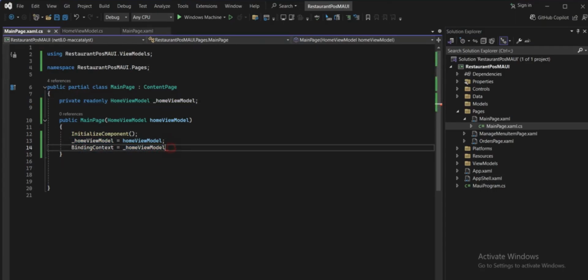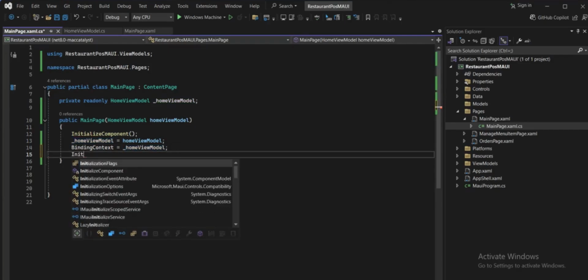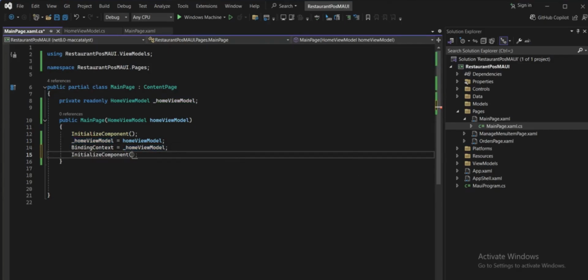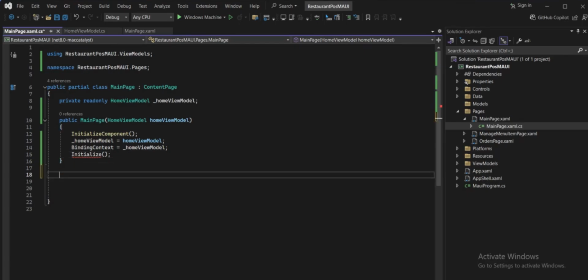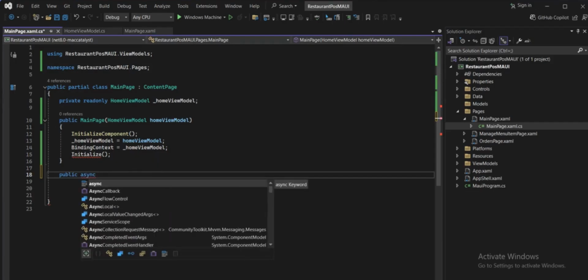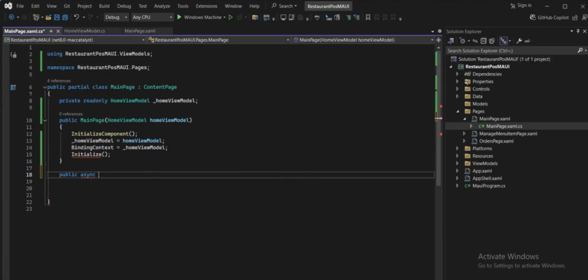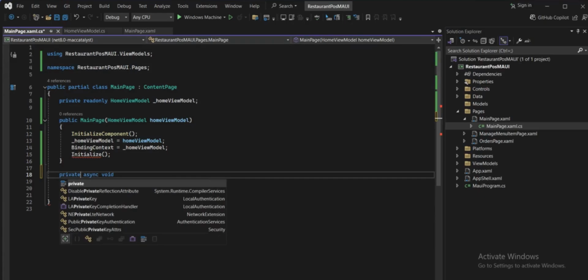I've already created this. After that, we will just use Initialize, not InitializeComponent, just Initialize. After this, we will create an Initialize method, which we will use here to initialize our home view model in our main page. It will be private because it is a private method.